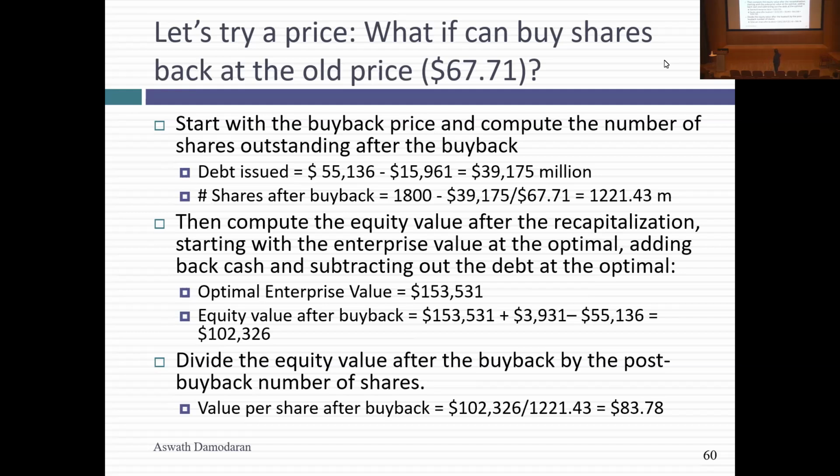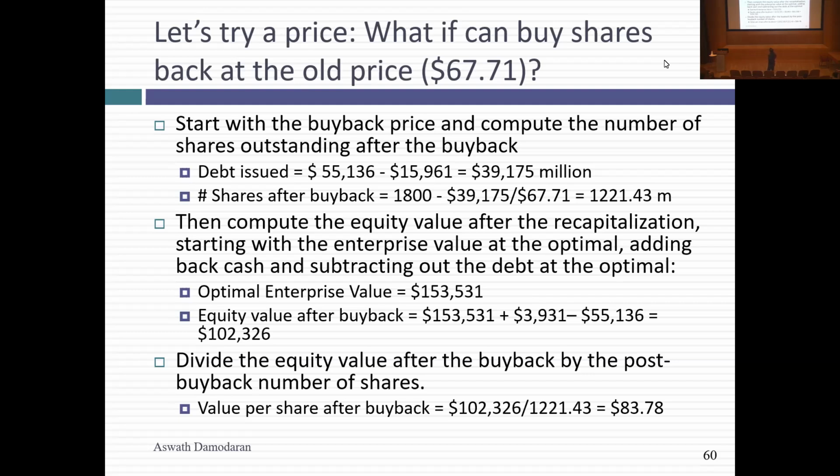Once you bought the shares back, you're going to have 1,221.43 million shares, far fewer shares. Let's now compute what the new value of equity will be if you carry this up. Your increase in value with the 19.6 billion added is going to be 153. But remember, it used to be 133.9 billion. With the 19.6 added, it now becomes, so you have a bigger firm in terms of value.